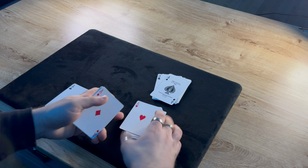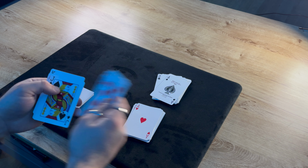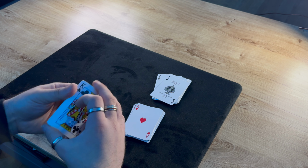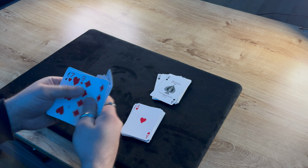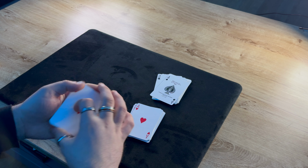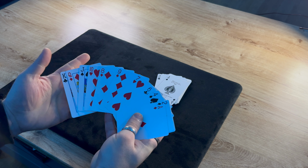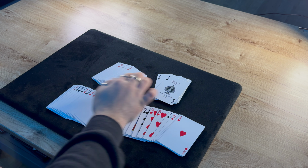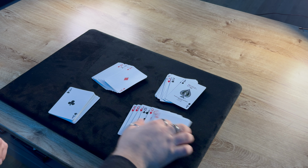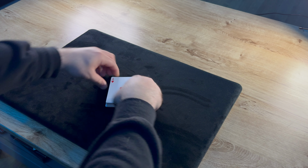It doesn't matter about the suits. But just remember, you want the aces at the face, okay? So if you do it like this, and I've explained this quite a few times on some of my other tricks, if the king's at the face, it's not going to work. So just make sure you have ace to king with the ace at the face. And these can be in any suits. So you've got ace to king, ace to king, ace to king, ace to king. When you've got that, just put them on top of each other. Okay, just like so. And that is the setup.